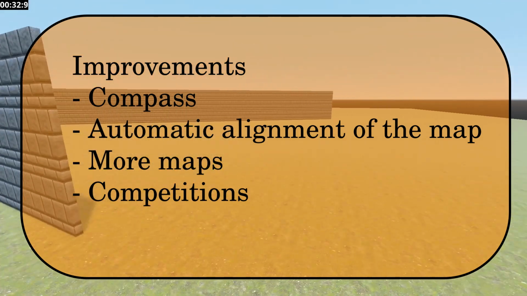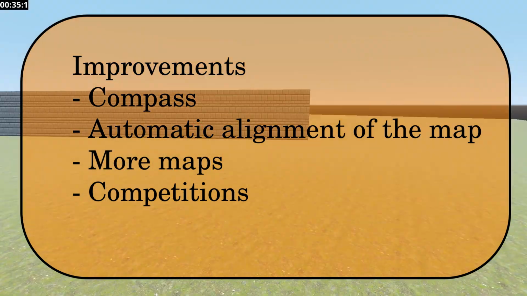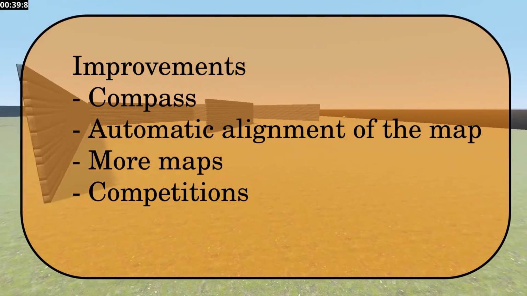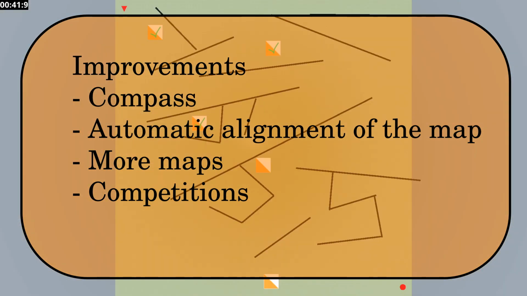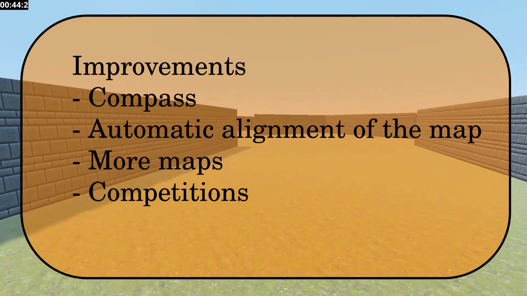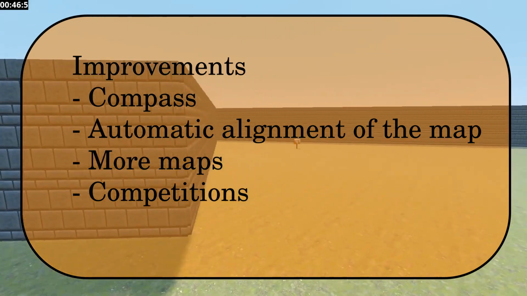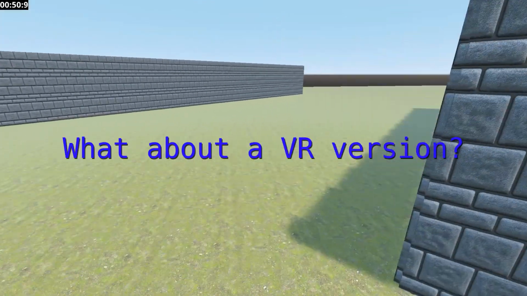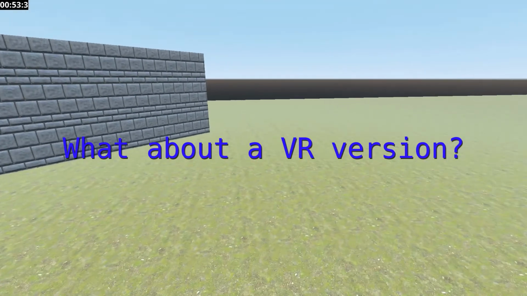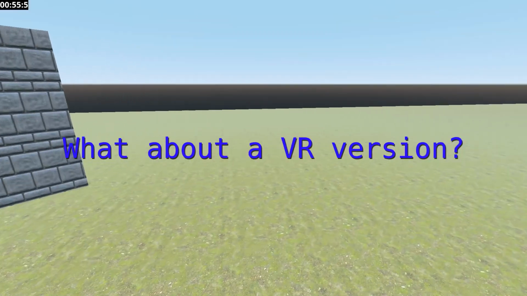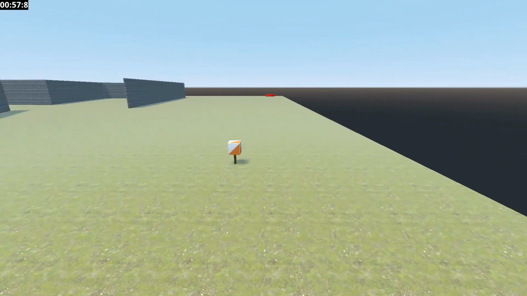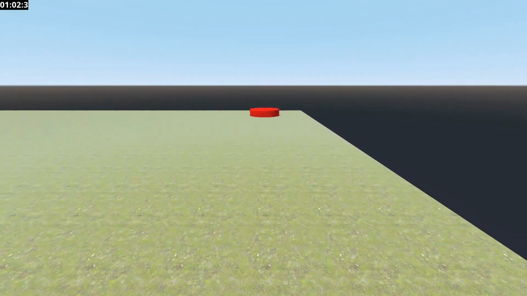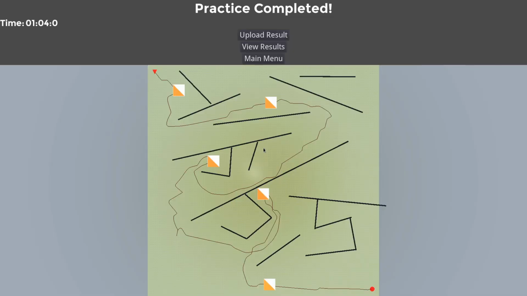Finally, a very cool and fun feature would be to make it possible to publish competitions that start at specific times. This will make it possible to compare one's performance with other players. This is my first 3D game, so I'm sure there are lots of other improvements that one can do. The great thing about Wall Orienteering is that it's open source, so you can help making these improvements as well.